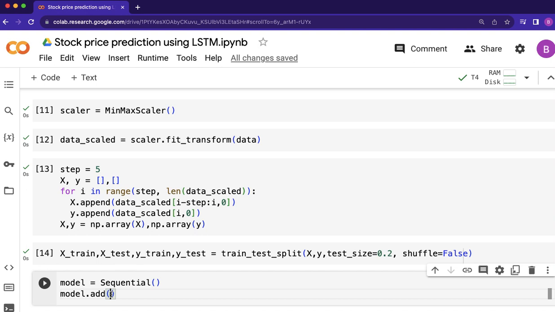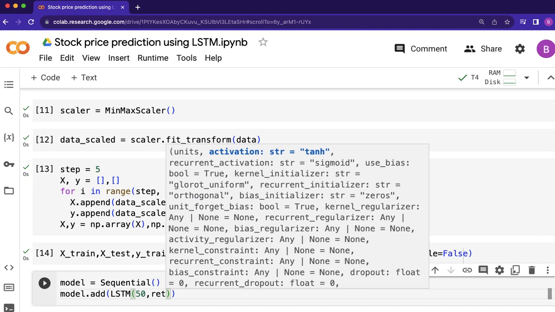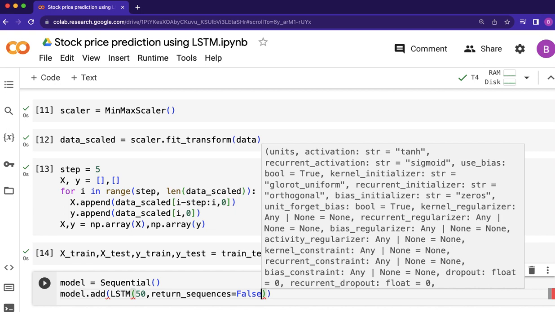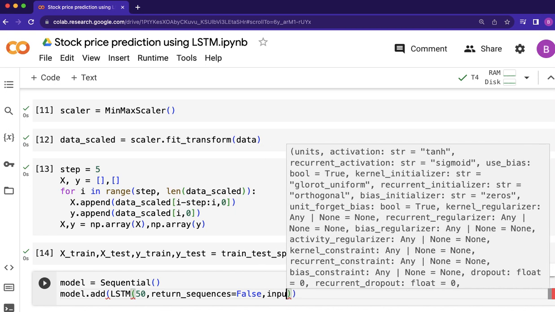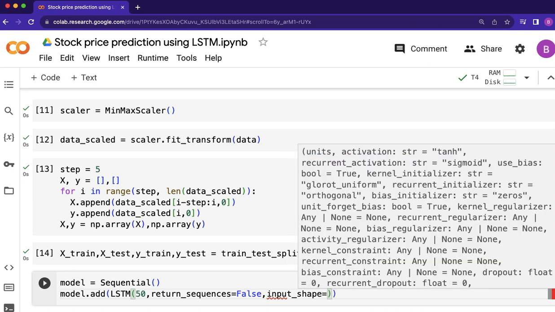So here I am adding the first layer, which will be an LSTM layer containing 50 neurons, let's say, and then return_sequences equal to false, comma, input_shape equal to step size comma 1.